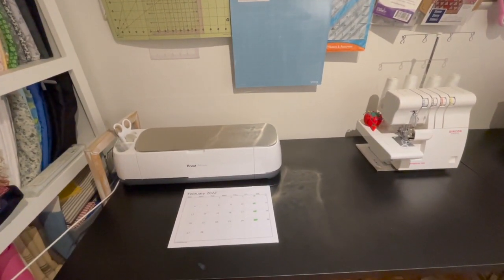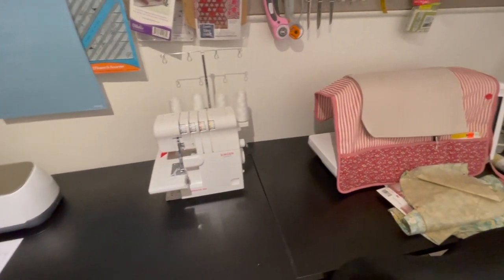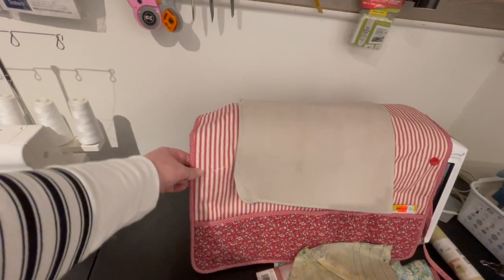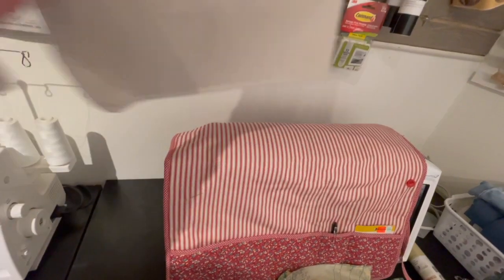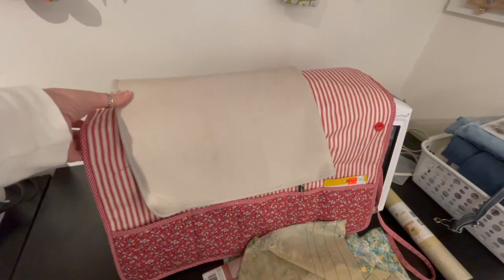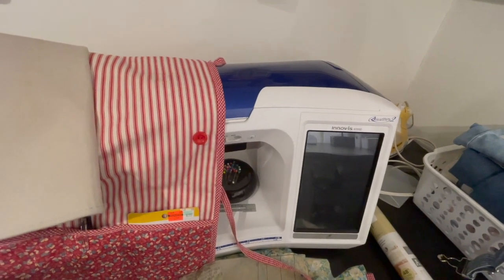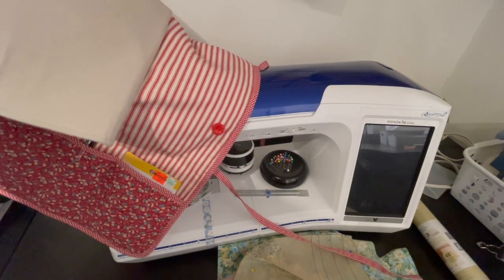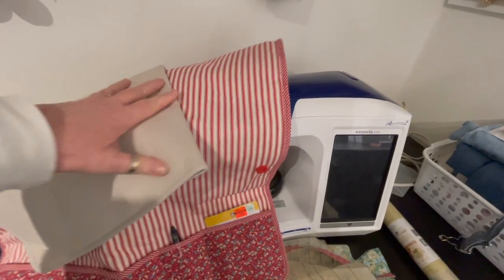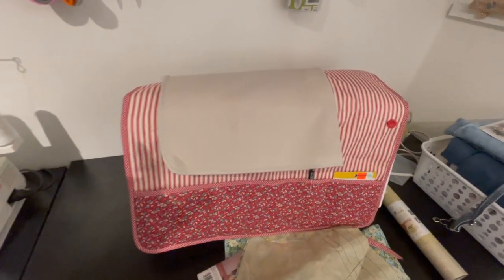So my Cricut is here. My serger is here. One of my sewing machines is here. And I made, this is an ironing mat. I made this little sewing machine cover, but not for this machine. I made it for another machine. You'll see in a second. This is my Brother Quattro 2. It is an embroidery machine. I do not know how to use it as an embroidery machine yet, though. And I've had it for 3 years, but I just use it for sewing right now and quilting.